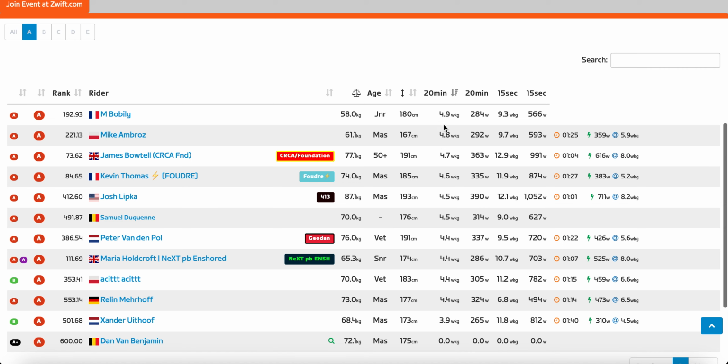First thing to notice here is that everybody signed up is pretty close. I mean, it's basically from 4.4 to 4.9. That's not a very big spread in power to weight. Sometimes you have people on Zwift that are at 7 watts per kilogram. I don't know why they're not in the Tour, but it's possible on Zwift. So that would be a huge spread there.